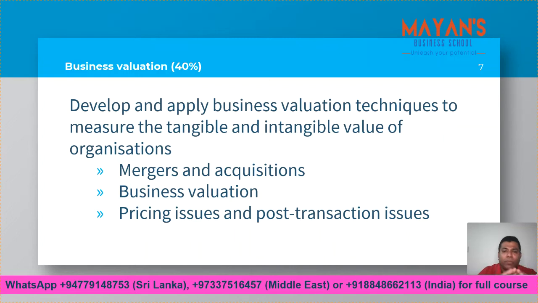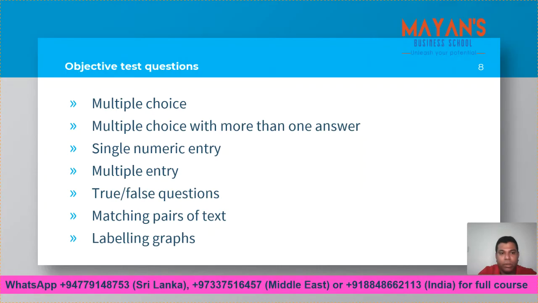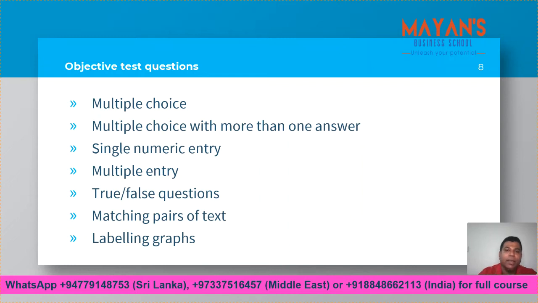Overall, that is all the syllabus of Financial Strategy paper F3. Before we start, you should have an overall idea of what we are going to study in this subject. Now let's see how your exam questions will be. We call them objective test questions. Each subject — F3, E3, P3 — you have to do a separate OTQ exam. Once you clear those three exams, then you have to do the strategic level case study, where knowledge from all three subjects will be tested in a case study format.